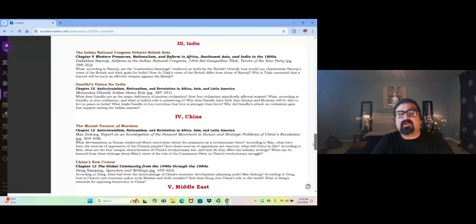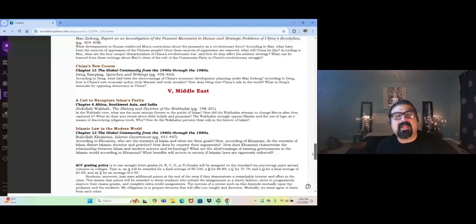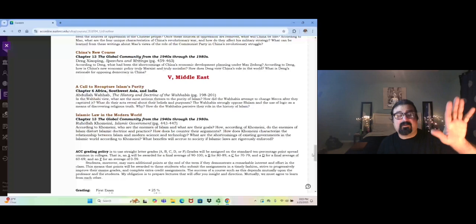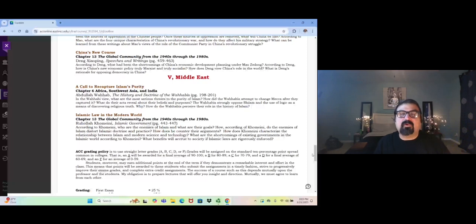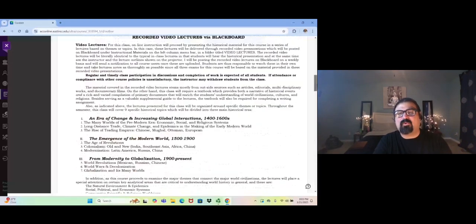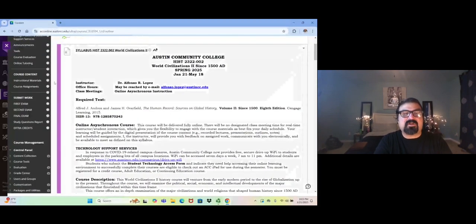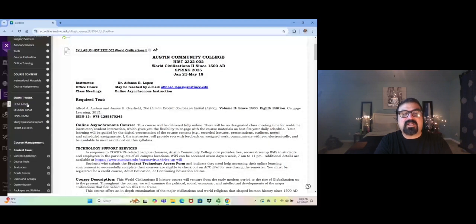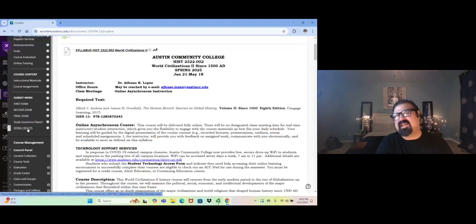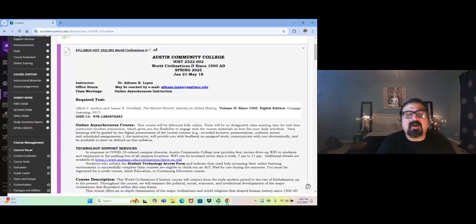At the end of the report, you must end up with a 10-page report, double spaced, of course. You save it on Word or PDF and submit it by April 24th on Blackboard, which, by the way, is the section which says submit work. This is the section where you have to submit all of the documents: first exam, second exam, final exam, the study questions report, and of course the extra credits are totally optional.